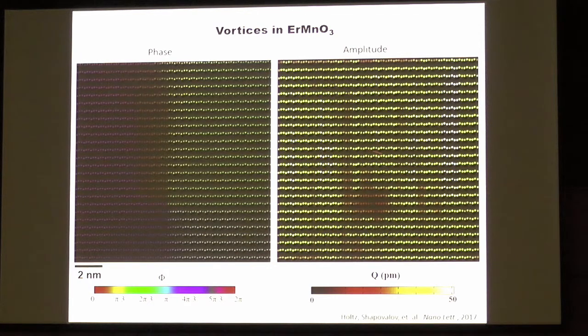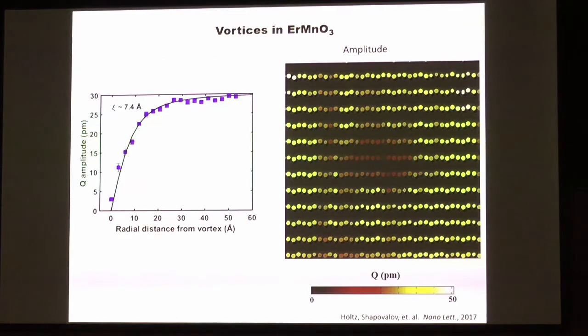If we look at the amplitude here, what's happening as we go towards this core is that we do get a decrease in the trimerization amplitude towards the middle. It almost goes to 0, but it doesn't quite. And so we can look at the Q amplitude as a function of the radial distance from this vortex core. And we can see that it decays away at about 7 angstroms. And so what's probably happening here is that the ferroelectric domains are coming in, they have a finite thickness, and they start to overlap and kind of cancel out into this middle region.